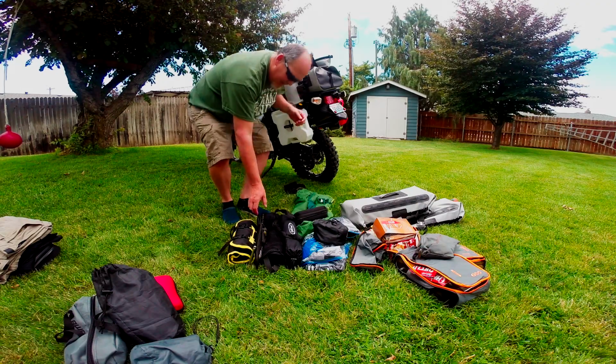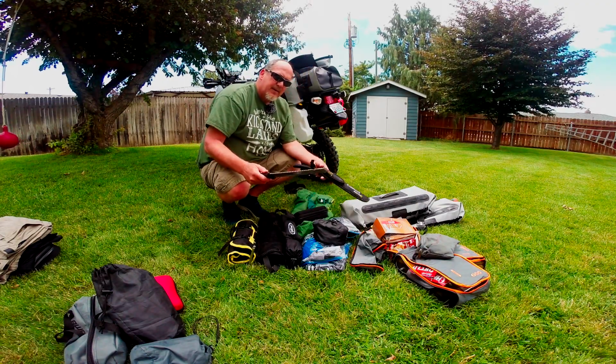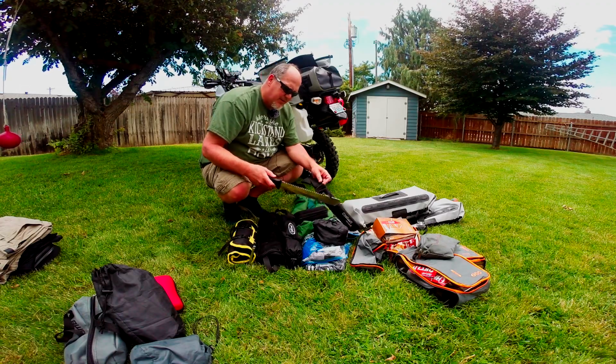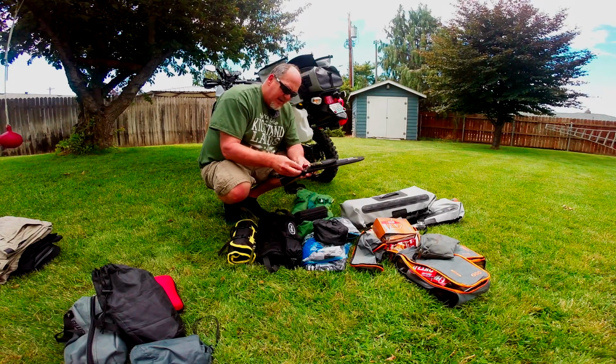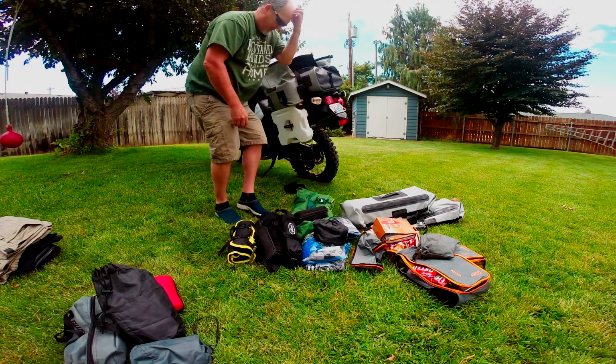So that knife is kind of nice because I can actually split wood with it. You can saw with it. It's not super efficient, but it's nice. It's heavy. I can bushwhack if I need to, along with the other saws. That's plenty of knives for me.